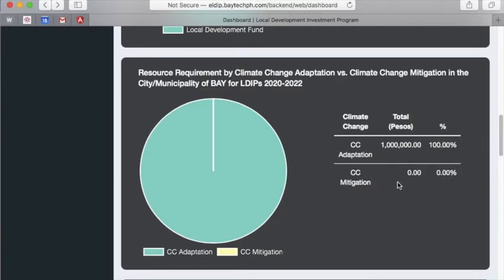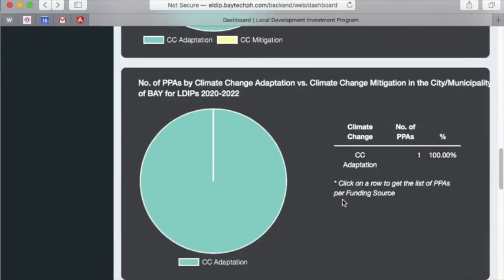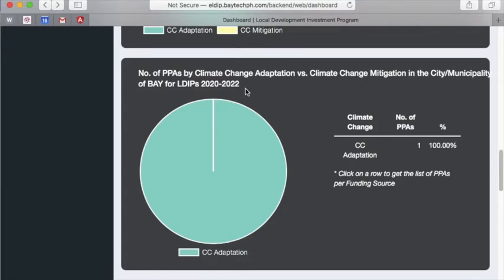I did not enter any resource requirement yet under mitigation. And the fourth report would be the number of PPAs divided again by adaptation or by mitigation. And we can click on the row to see the PPAs.